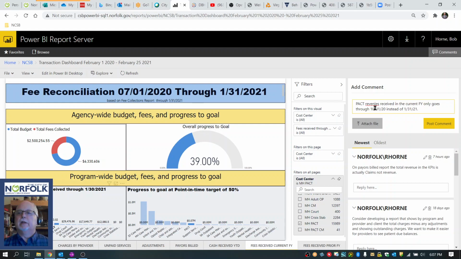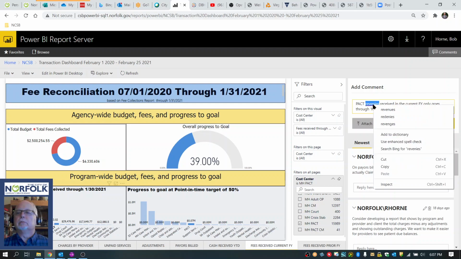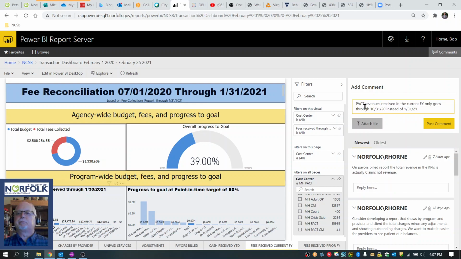And then, oh, can't spell revenues. PACT revenues received in current fiscal year only go through 10/31/20 instead of 1/31/21.